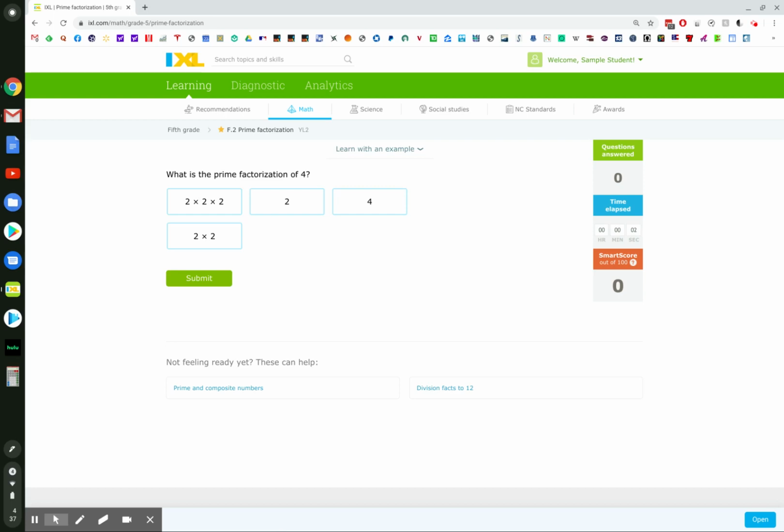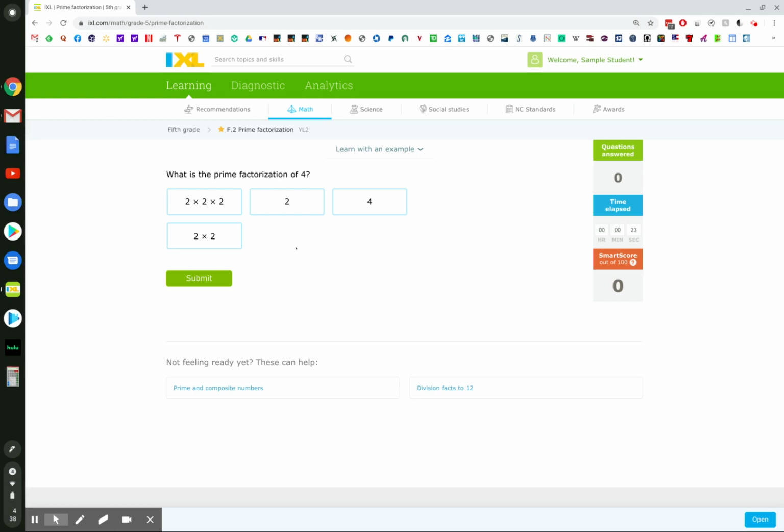Okay, first problem. Just like when you're using the diagnostic arena and the diagnostic action plan that we talked about in the first 2 videos, your goal is to get from a SMART score of 0 all the way up to 80. Once you get to 80, you're done. There is no need to go to 100. You'll get full credit for a completed skill at 80.